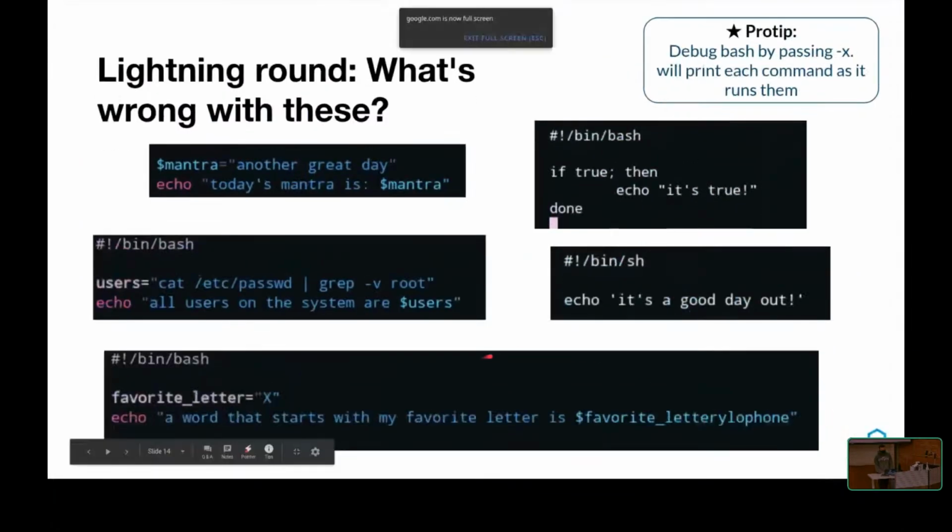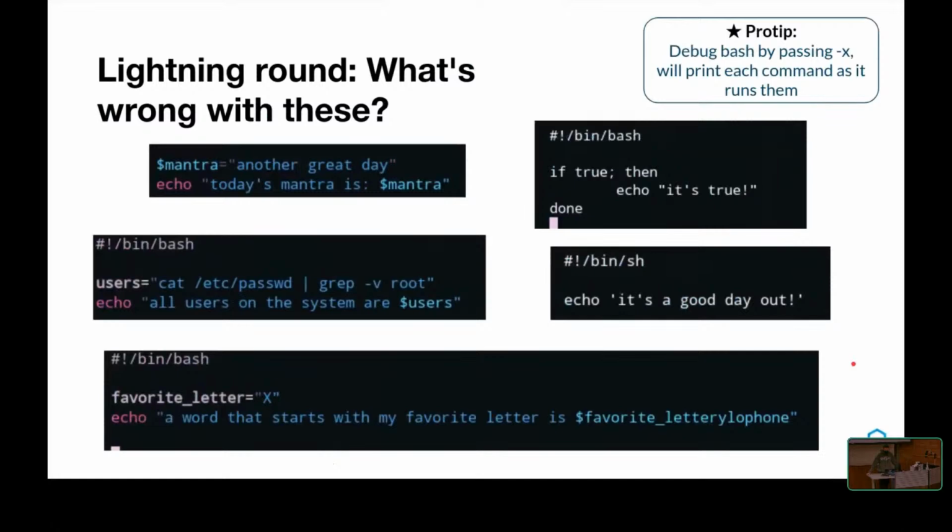Welcome to Bash Lightning Round. There's an issue with all of these. Taking comments from anyone. The user isn't running the variable. It's just printing out that command that you typed in. Well, which one? The middle left. Yeah, okay. Nice work. That one's solved.